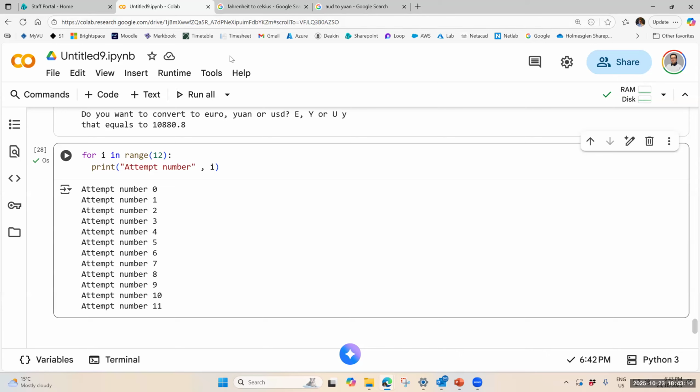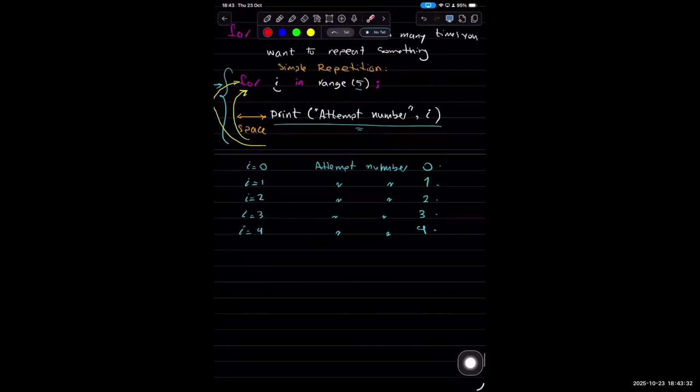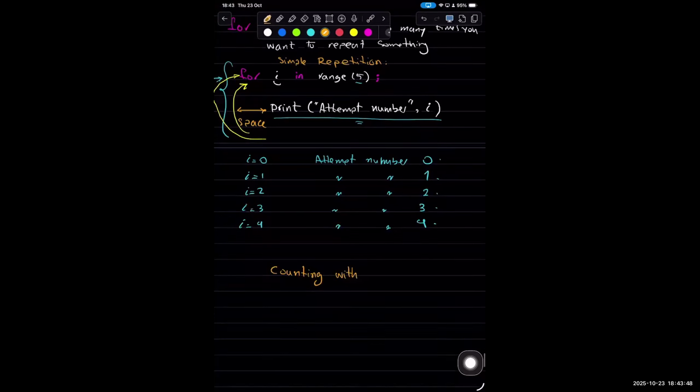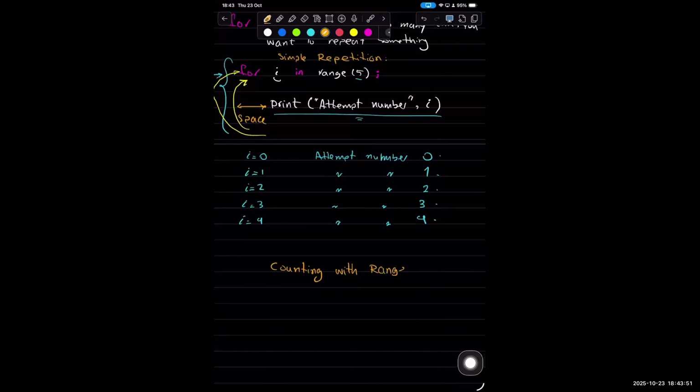Another thing that you can do, if I go back to my board, simple repetition. The next one is counting with range. The syntax is similar.